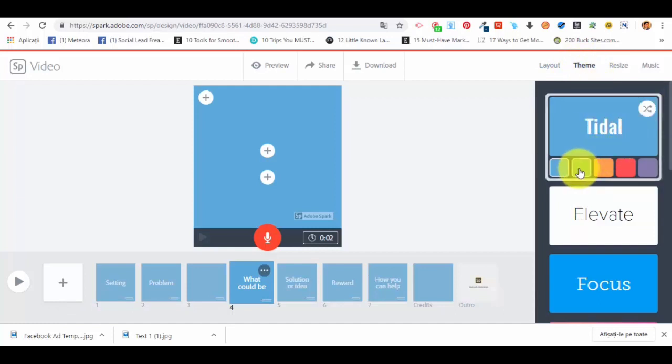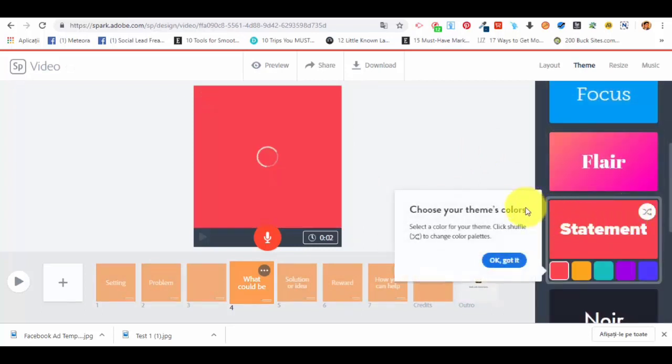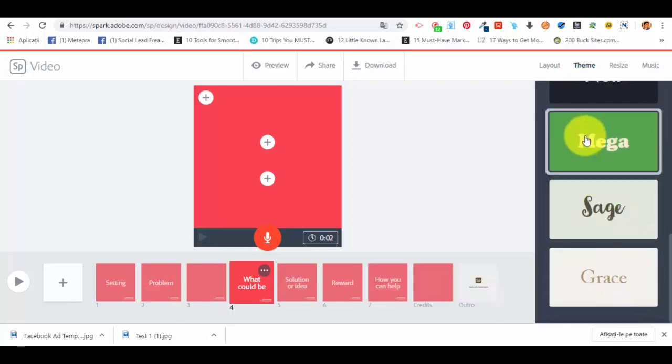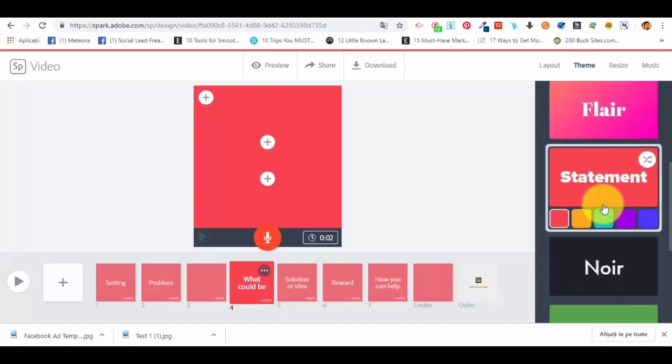Now let me show you how you choose a theme. We have title, which is very simple. We just select a different type of, let's say, color, which is simple to do. And we have other types of templates as well. Let's say that we want the statement type. Basically the difference between them is how they do the transitioning between the slides and what type of effects they have on the text. Okay, it's pretty simple, and you can see if you go with your mouse cursor over each of the templates, you'll see how they do the transition and what type of fonts they are using, right?